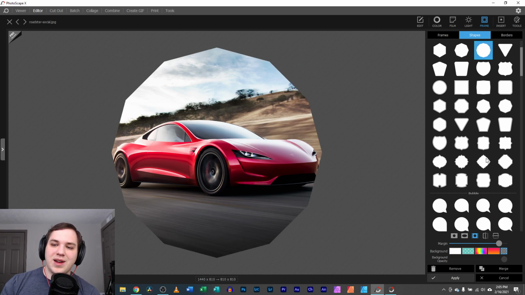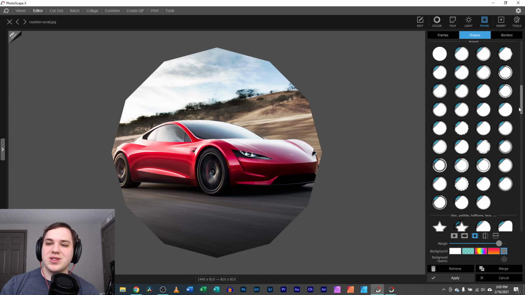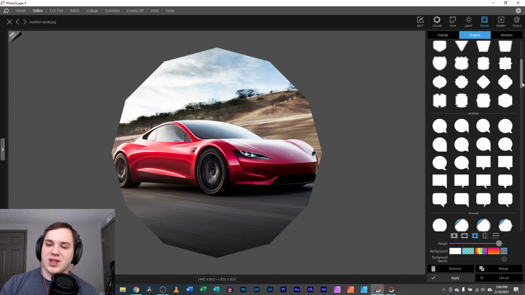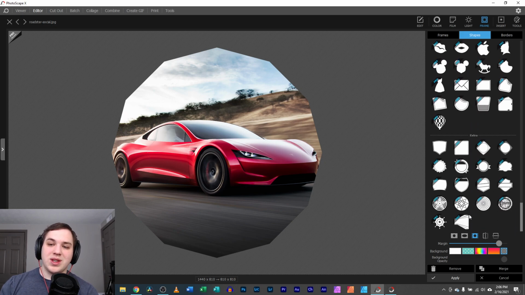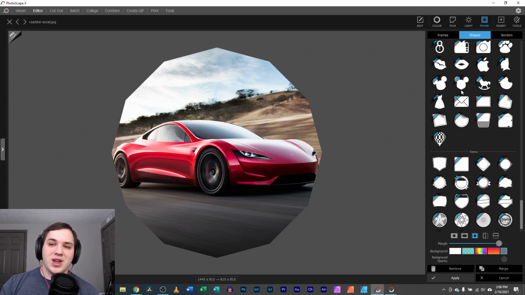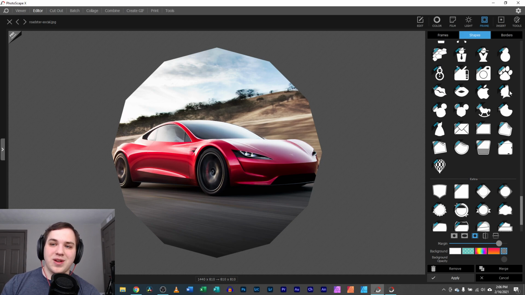To be able to have so many options, and this is just the free version. There's still just a ton of different options you're able to have. And of course, if you get the pro model, you can get all these other ones as well. This Mickey Mouse face or this Batman face, some of the crazy ones that you might never use, but someone's thought of them. And it's kind of neat to have so many options.